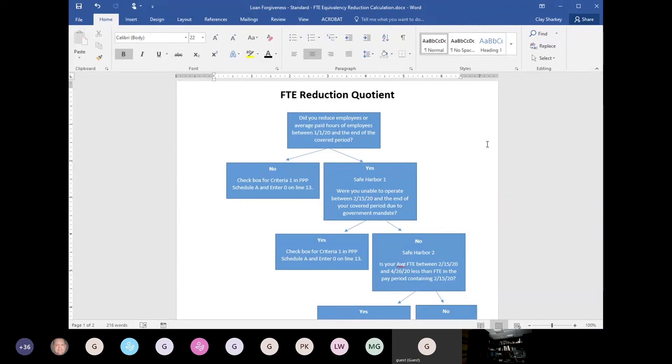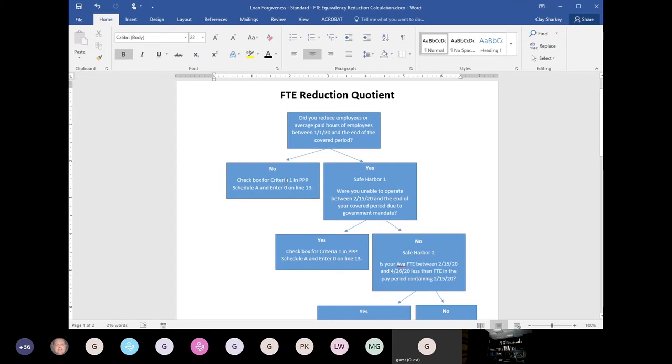Now, one key thing to point out is that the question talked about, obviously, reducing employees. That was pretty self-explanatory. But the second one talks about the average paid hours, which can be different than the worked hours. Some businesses that received the PPP loans did reduce the hours that their people worked from, say, 5 days a week down to 4 days a week because their need for them had dropped, but they still paid them for the full 5. So in that case, even though the work hours dropped, the paid hours stayed the same. So they would be able to answer no to this and then basically skip this portion of the application.